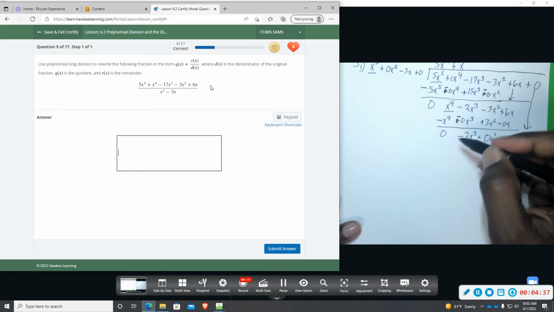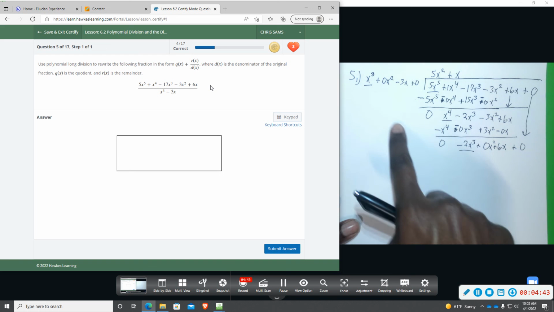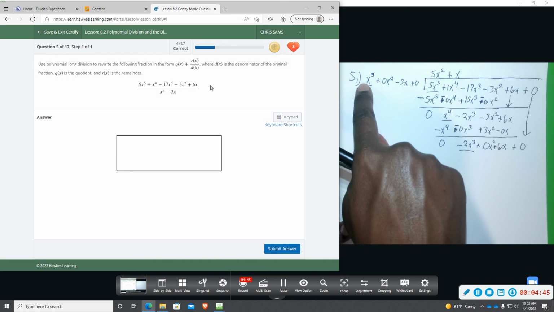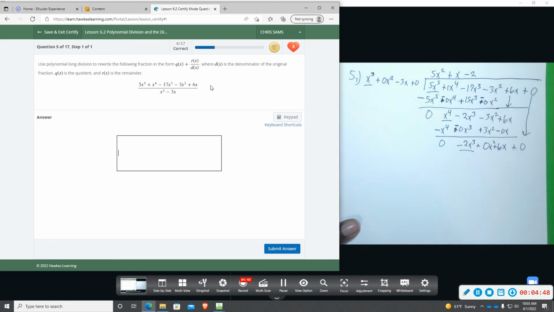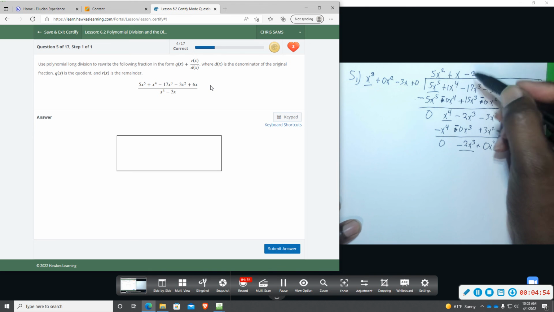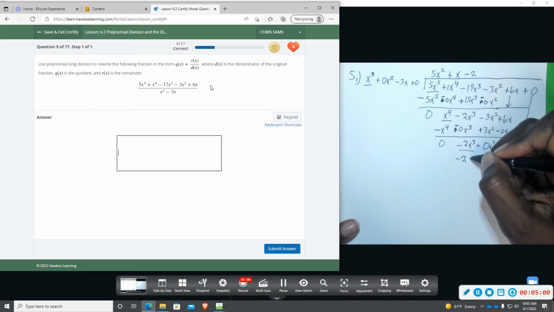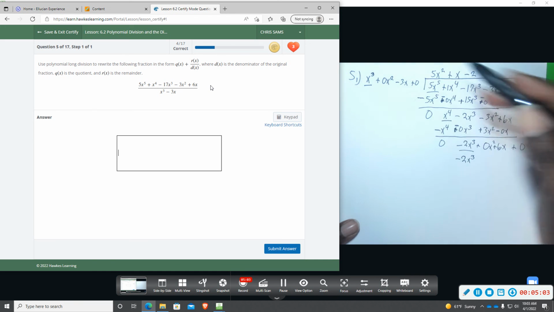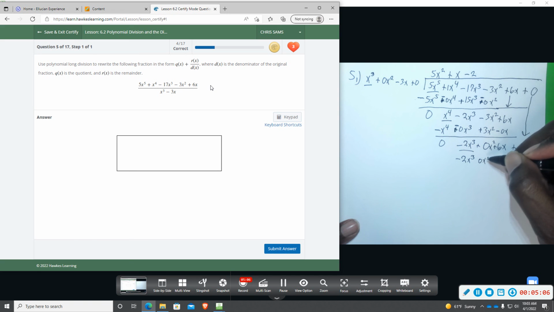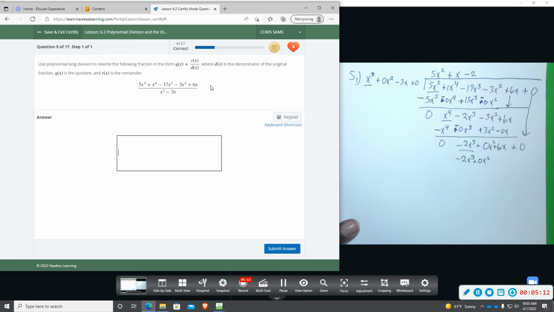All right. Again, the first term is our primary focus. I need the numbers to match, so I need to multiply by negative 2. I have 3 x's. I need 3 x's, so we're good. So just multiply everything by negative 2. Negative 2 times x cubed, negative 2x cubed. Negative 2, 0x, that will give us 0x squared. Negative 2 times negative 3, that's going to give us a positive 6x. Negative 2 times 0 is 0.